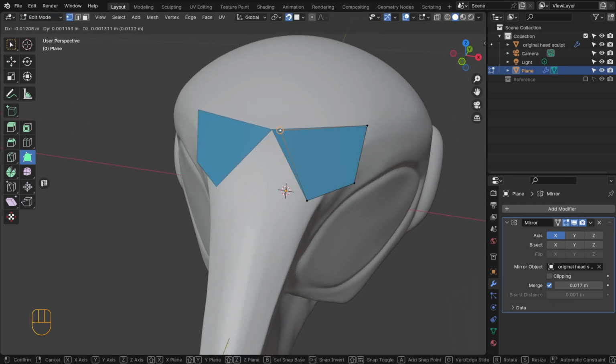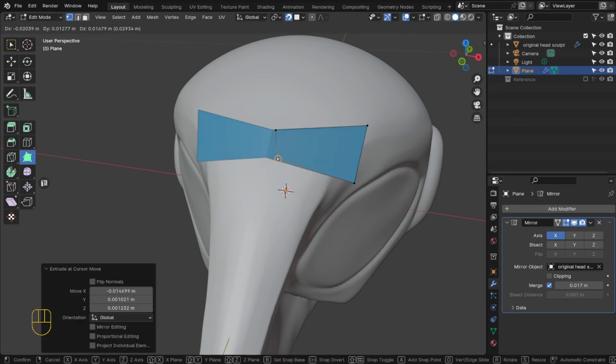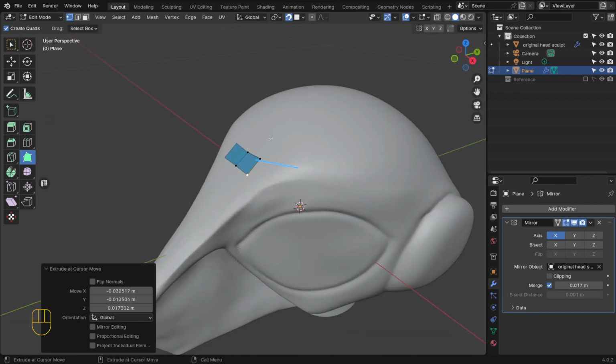All right, so select. Notice how it snapped when I got it close. You're just going to be making points along here. So we're just trying to create a rough poly outline. So remember, we've got this idea of a mask or widow's peak, right?